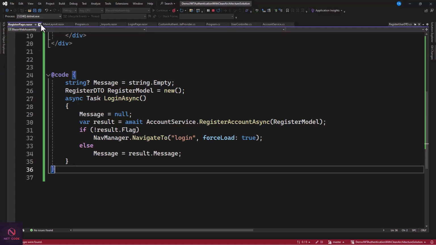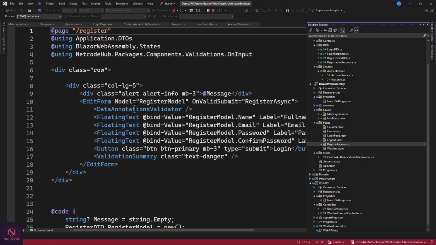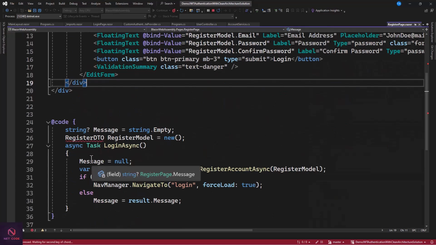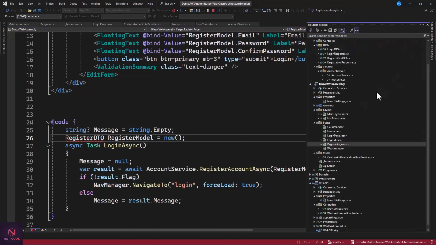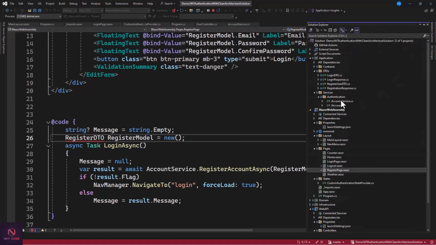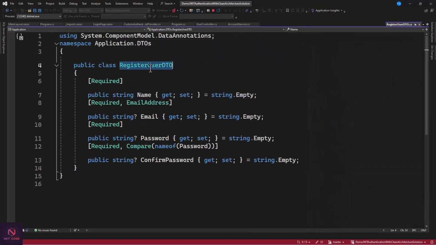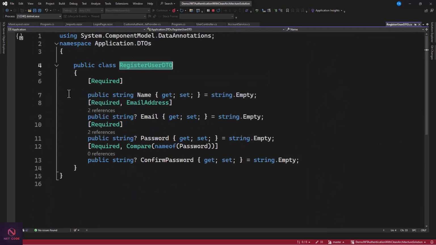Just save this. Let's close this and open it again. Yes, there's no error in here. We just need to include the register DTO. Let me check, it is register user DTO. So where is the register?